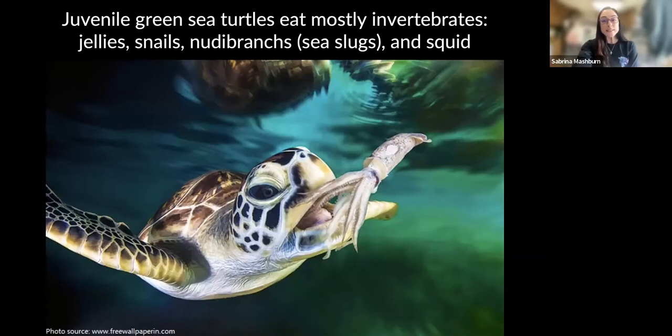And they also really like invertebrates, unfortunately, like squid, and a lot of fishers do like to use squid bait. And so this is a real attractant for young sea turtles. And so we ask hook and line fishermen that are fishing in areas with green sea turtles, which includes all nearshore waters in Southern California, please do not use squid bait. Fish bait and a circle hook is a much better way to ensure that you catch fish and not sea turtles.